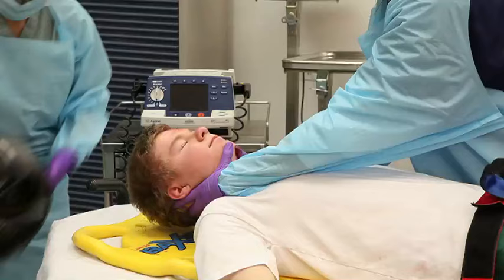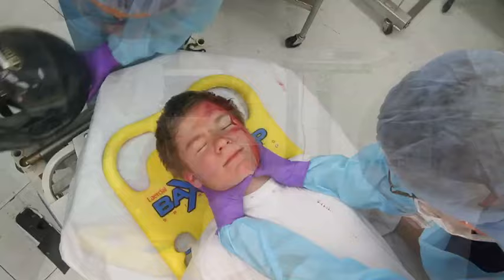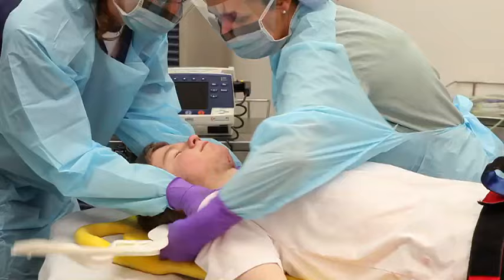During this process, the second person maintains inline immobilization from below to prevent head tilt. After the helmet is removed, inline manual immobilization is re-established from above, and the patient's head and neck are secured.